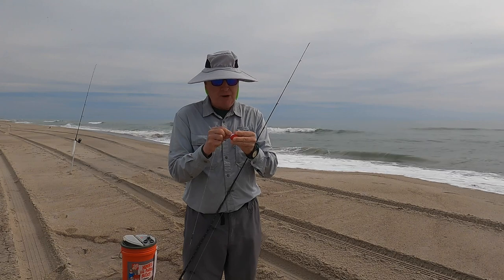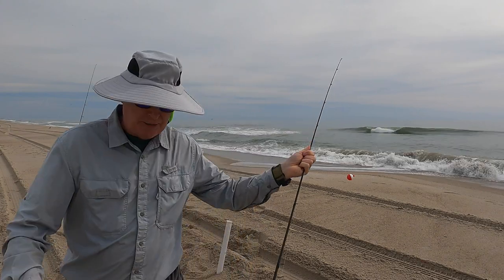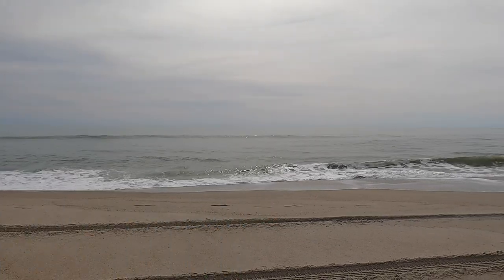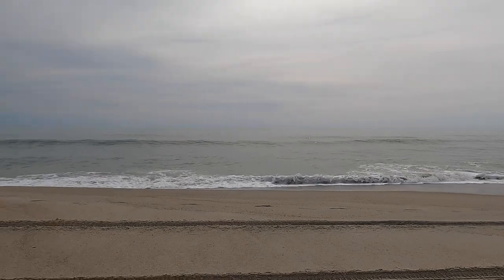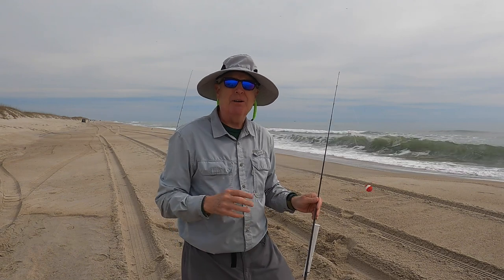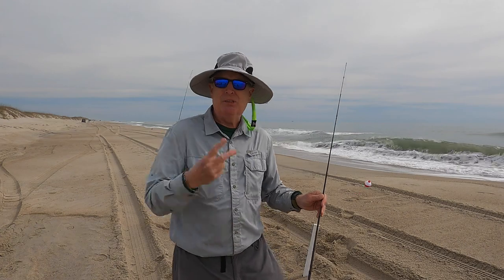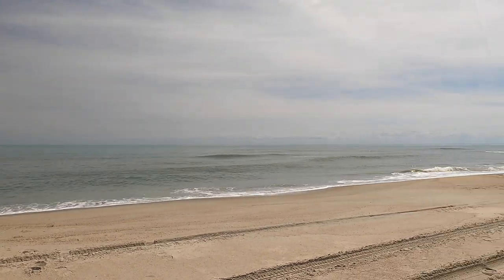We're out here at one of the spots we marked earlier on our recon — it's still looking good. I'll pan over and show it to you. You can see we're pretty much at high tide. I've got waves hitting on the sandbar over there and nothing over here, so I think I'm at the beginning of the gap. If there's any whiting, maybe they'll be coming through here. I know they've been catching them down at Oak Island to the south of us — hopefully they've moved up here. Two rods in action, you couldn't ask for a better day than this!